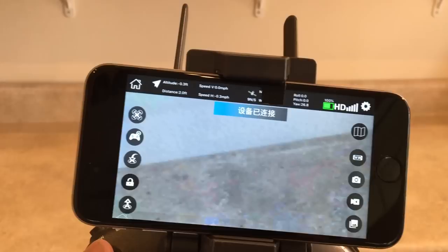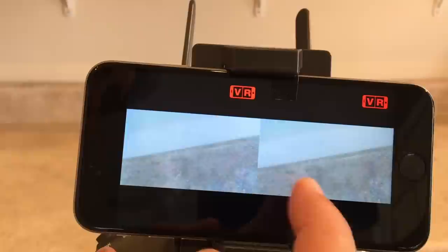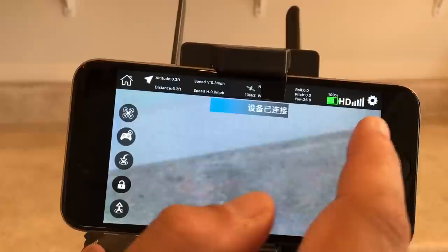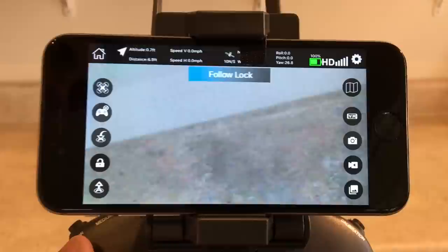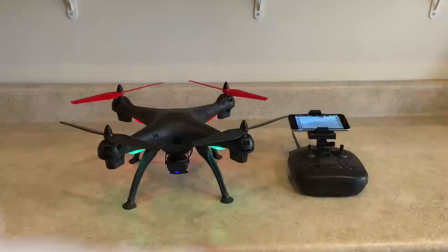And here we have our photo gallery to view our photos and videos. Here's the video button, the photo button. This will split the screen so that you can put the mobile device in FPV goggles. And then right at the top, we have the map icon, so you can view the map view or the FPV view. So overall, a good GPS quadcopter that unfortunately does not have a great camera.